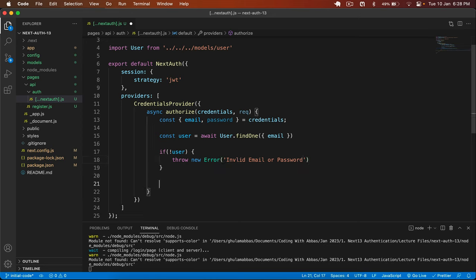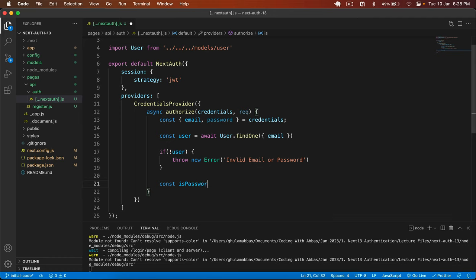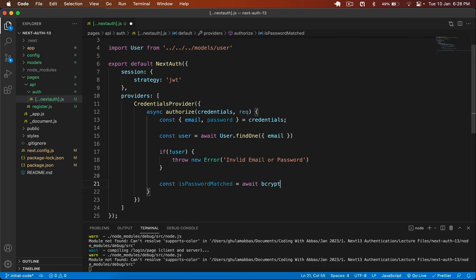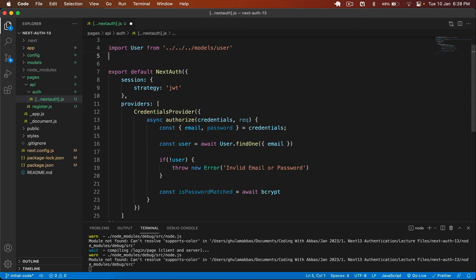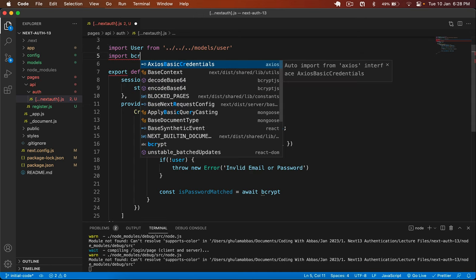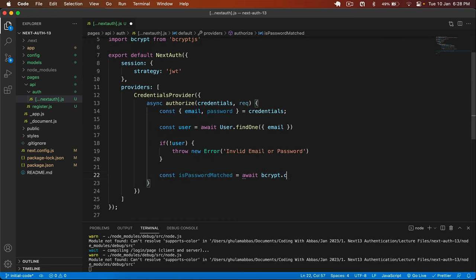Okay, and then I have to check the password also, so I type here const isPasswordMatched, and to compare the password I will use here bcrypt, and we have to import that as well. So import here bcrypt from bcryptjs. Now we can use the bcrypt compare method to compare our passwords.